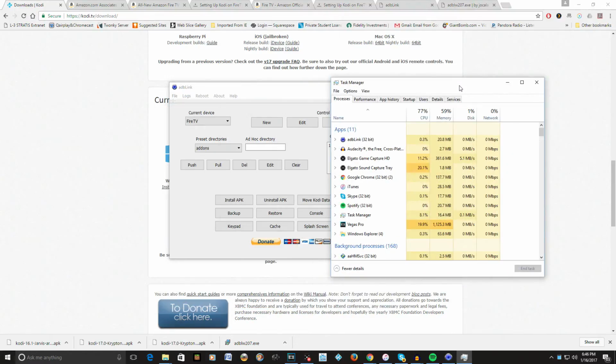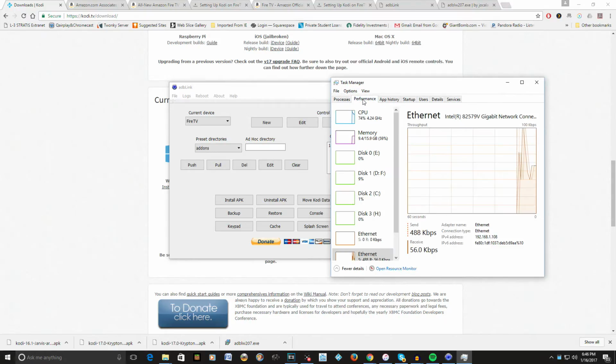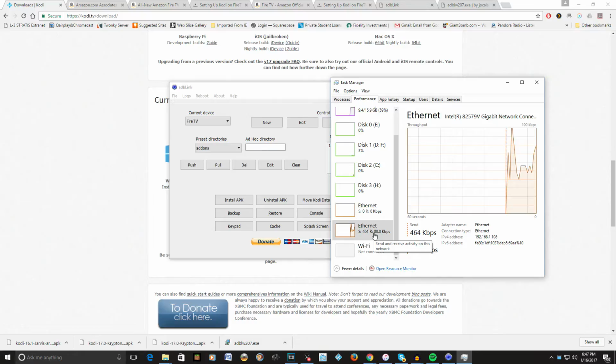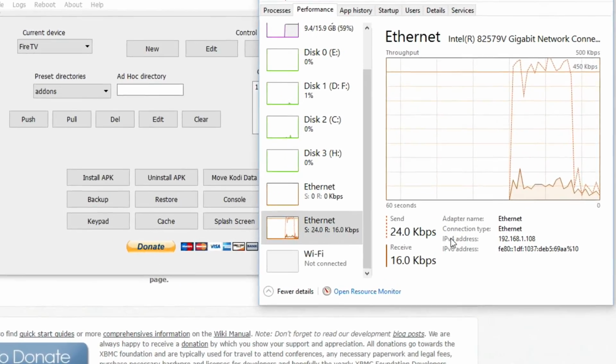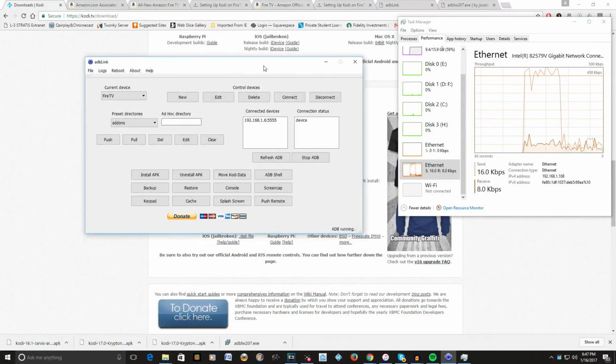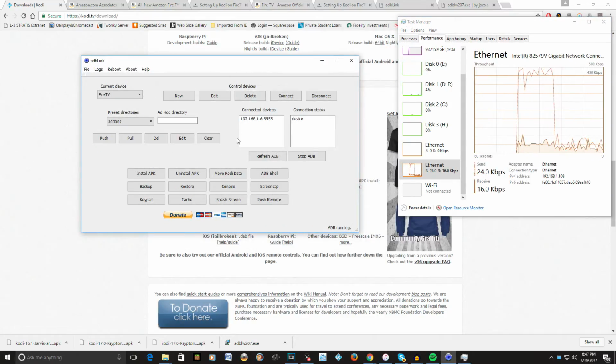And you're going to want to look up here on the top tab for Performance, and you're going to want to click on that because we want to go down to your Ethernet, the one that you see a graph, the one that you're using. You'll see send and receive numbers going back and forth. You can see it's in kilobits. But if it's working, we should see these jump up to megabits per second. So one way you can see if it's working is if it's transferring. This whole process should only take like 2-3 minutes.